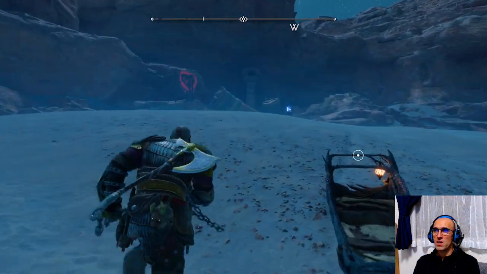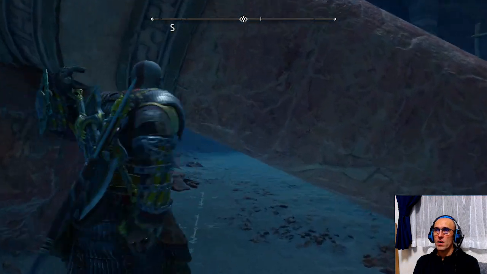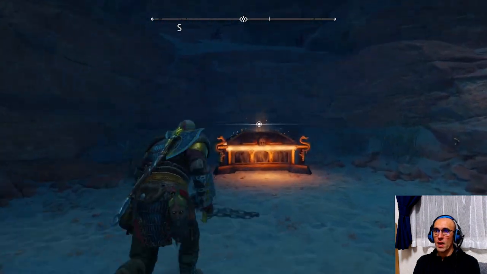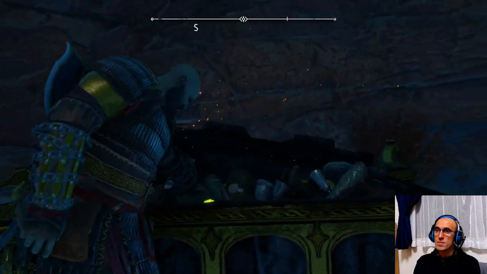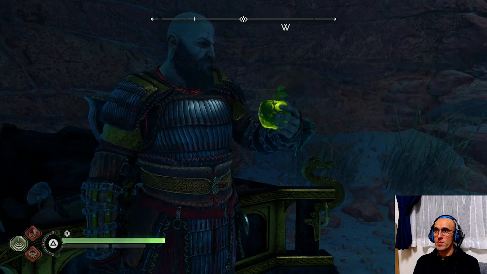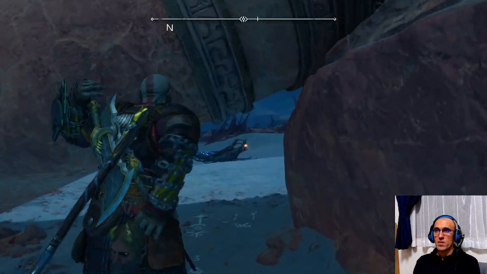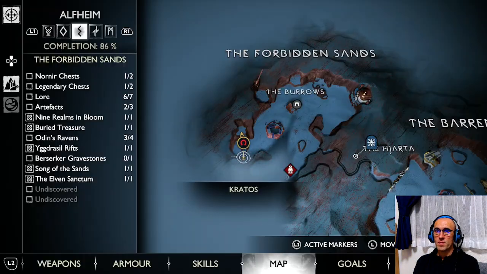Good, so this means either full health or full rage bar. Either way, I'm happy with that. Full health. This is good. This is very good. So one of two Nornir chests. So if I find the other one, I will also get the trophy.